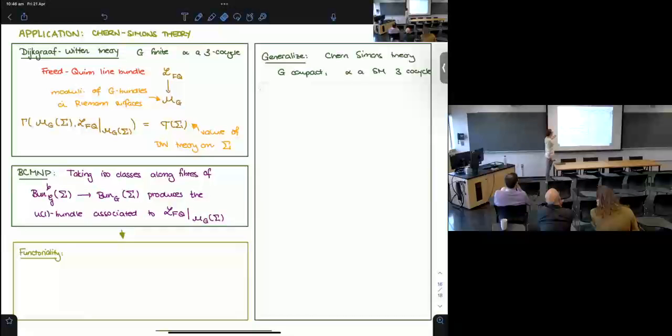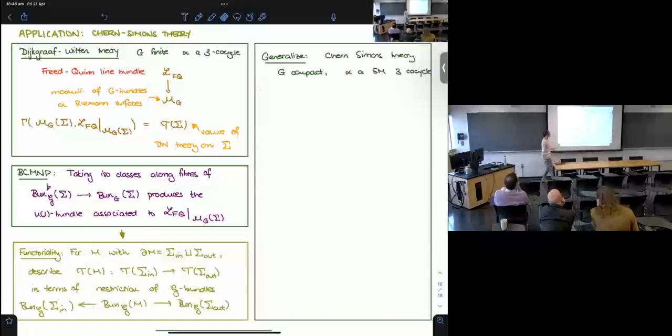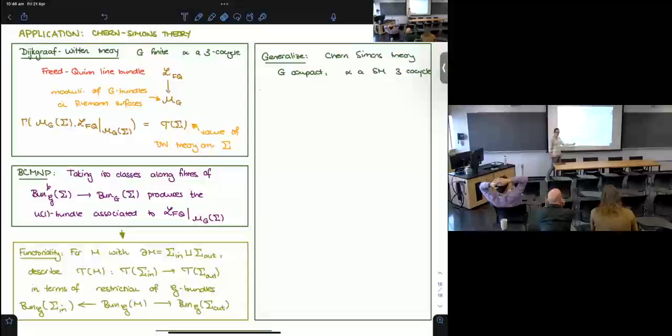In other words, this moduli space here is a categorification of this line bundle. So far we can't do anything with it, but we hope that maybe we could. For example, the question is whether the functoriality also works out well. Suppose that we have a 3-manifold with boundary. Chern-Simons theory is supposed to produce a linear map between the two vector spaces here, and there should be a way to describe this in terms of restriction of G bundles. So we start with G bundles on the whole manifold, and we can restrict to either of its boundaries.